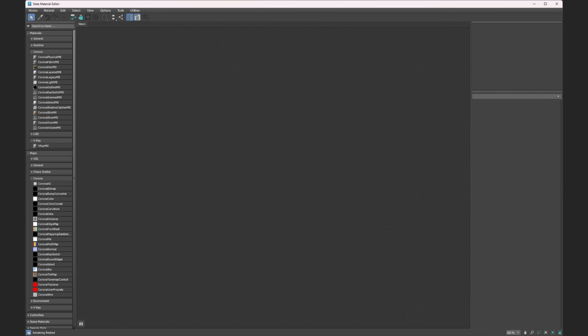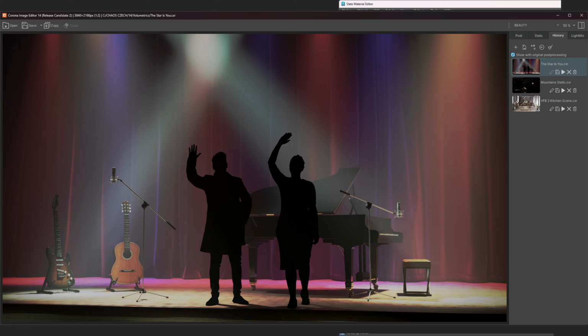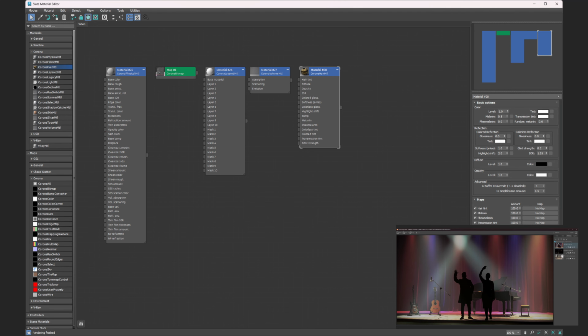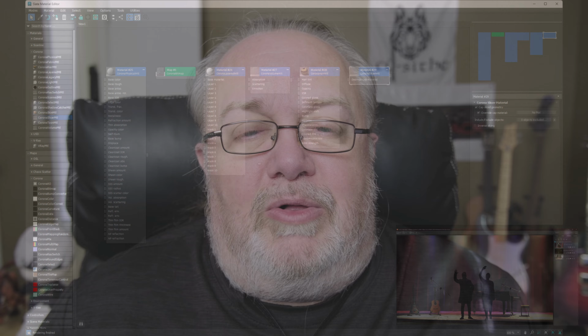We've also added a whole lot of other smaller features too, of course, as usual. One of the bigger, smaller features is we've got further through the rewrite of the UI into Qt than we expected. We've done the Corona physical material, Corona bitmap, the Corona image editor itself. Let me just check my list. The layered material, volume material, hair material, and slicer material. So all of these should help the UI of those be more responsive.